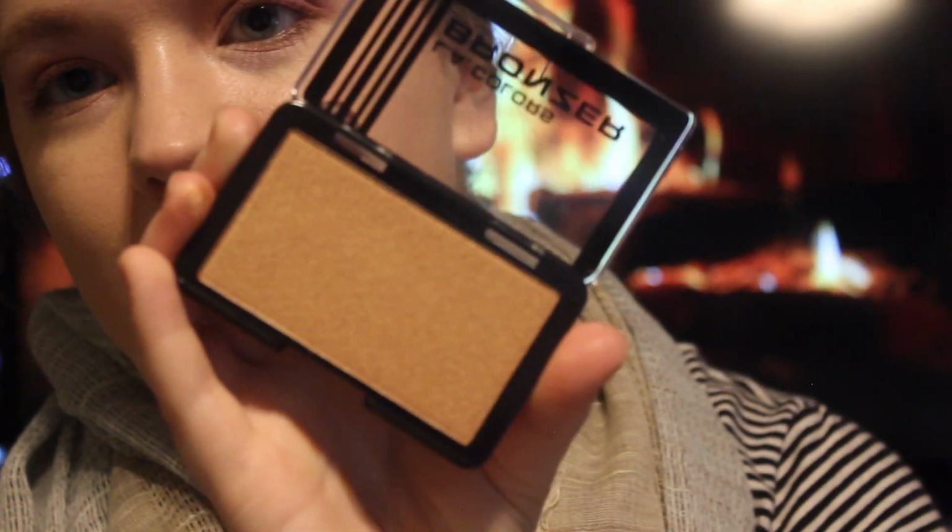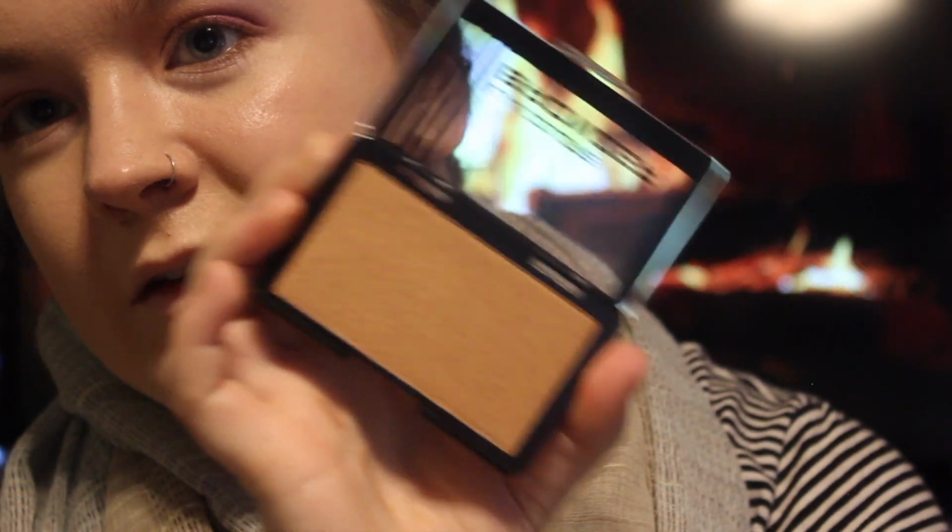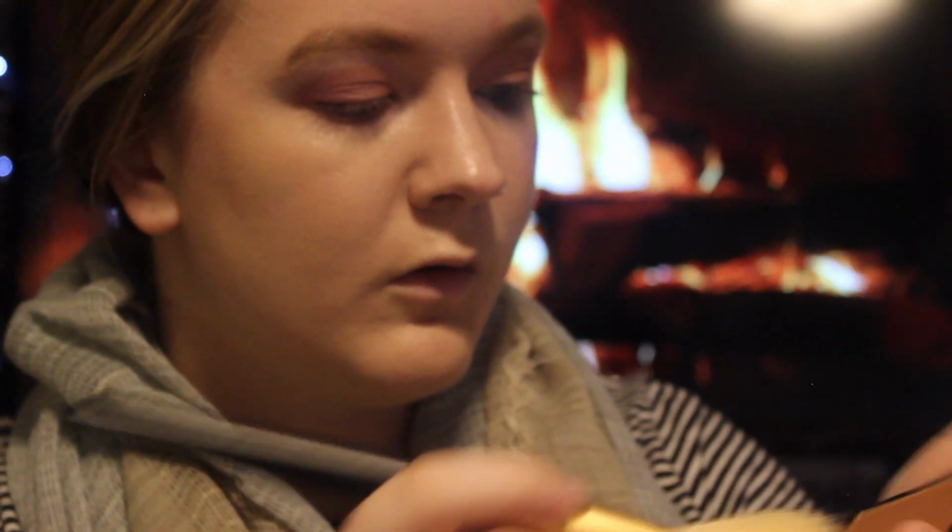And I was kind of scared about this because it's like shimmery looking. And it kind of just looks like a deep highlight shade. So I'm just going to go in with this huge brush from Morphe. Not really sure what it's for. I'm just going to dab into this. I mean, it's showing up pretty matte looking on here. It looks like a really pretty shade.